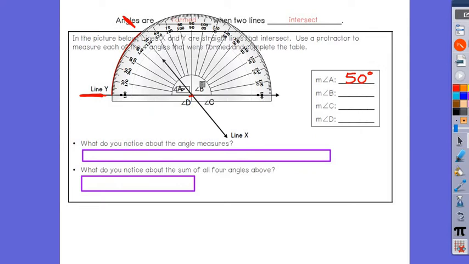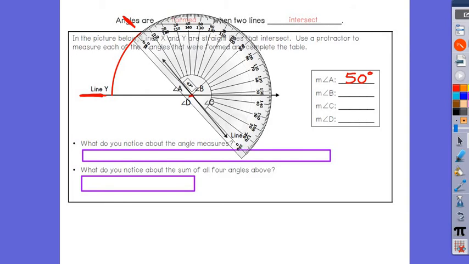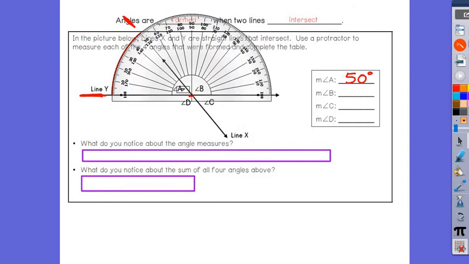Okay? I could rotate my protractor and line it up for B, or I could have left it where it was and just used the other side of the protractor. I kind of like doing that because rotating it gets on my nerves. Now it's pointing to 180, 0, and then it's pointing again over here. So I need to use the bottom set of numbers this time. It is going from 0 to where? 130. So angle B measures 130 degrees.